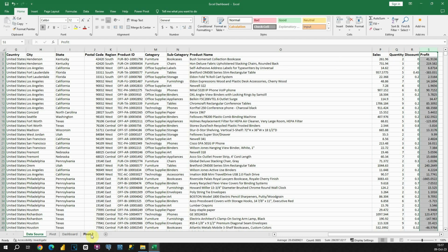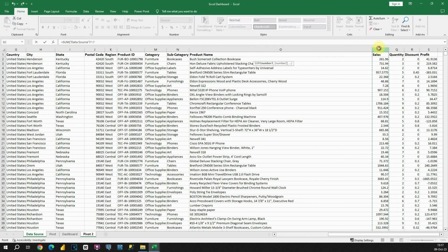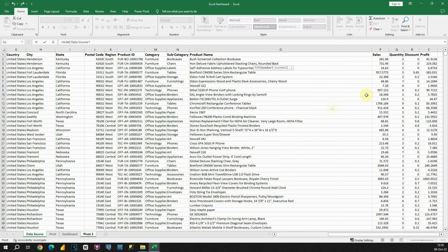Let's go to pivot 2, and here we can type our formula equals sum, and we need now to choose this column that we will be using. Let's go to data source, sales, press enter, and we have our value. Let's click on this button here and we will be able to see it formatted like this. Also for next one, let's type also equals sum. And now we will be able to choose different column.